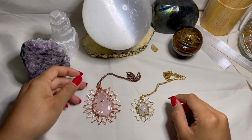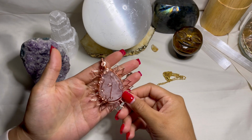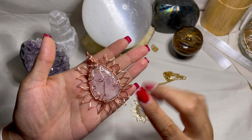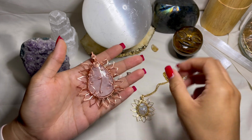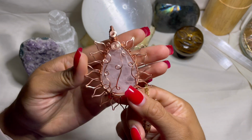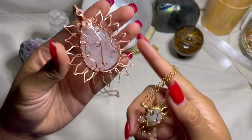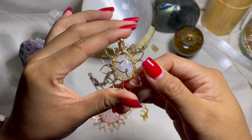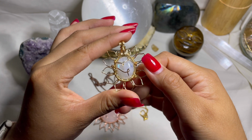For today's video, I'm gonna show you guys how I make these super cute flower or like sun pendants, whatever you want to call them. I have two here. This is a really big one. This is a rose quartz and copper wire, and this is a rainbow moonstone in the gold wire.